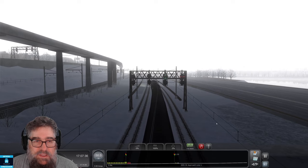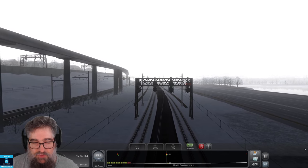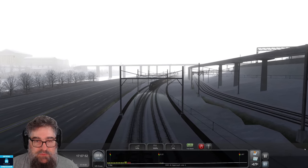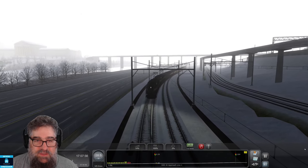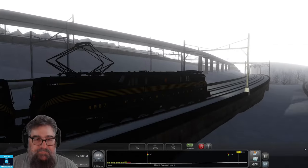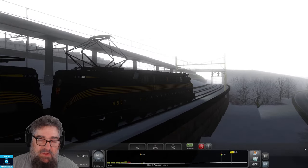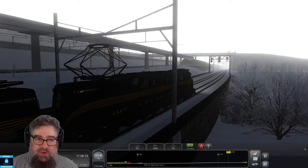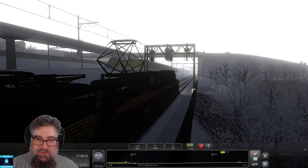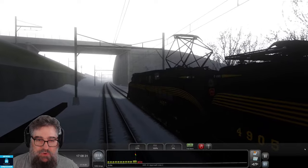As we cruise out on this lovely sunny day in Philadelphia, anybody'd think it was winter or something. And I'll try and behave myself and watch my speed, but no promises. The last people who saw me stream one of these things know that it didn't exactly end well. You see, I had this idea that the GG1 could probably make the Acela timetable. And I think it probably could, because it seems to top out at about 120 mile an hour, which isn't that far off the 125 mark that you would need to average to make that timetable. But let's just say some points at Trenton and I were not on friendly terms.